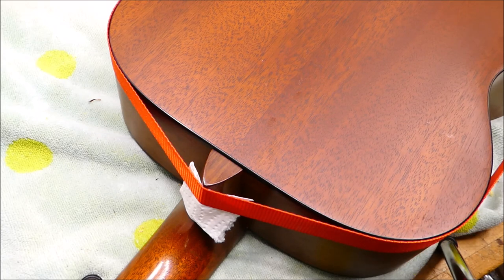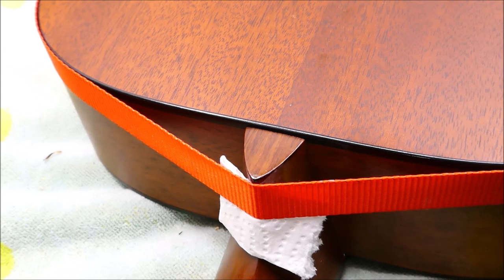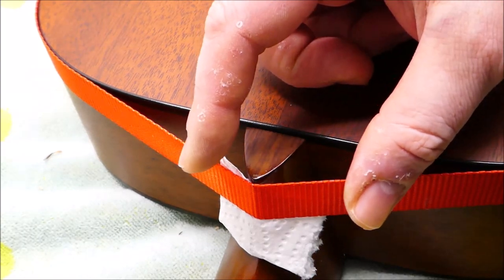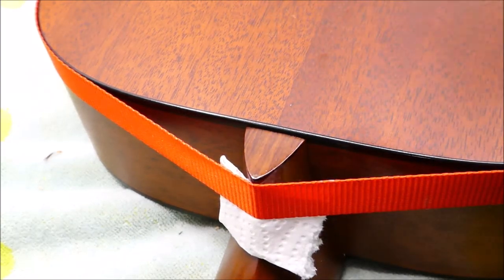Rather than making things quicker, easier, and less expensive to repair, this bolt-on is at least as complicated to remove as the standard dovetail — and possibly more. The gray area where it makes financial sense to do this is shifted several hundred dollars up the scale. This would not be a cost that most people would absorb given the value of these guitars. I thought they were like an old-school Taylor from the 70s and early 80s — if you're going to do a bolt-on, just let the bolt do the work. Perhaps there is a tonal benefit to doing it this way, but it's debatable.